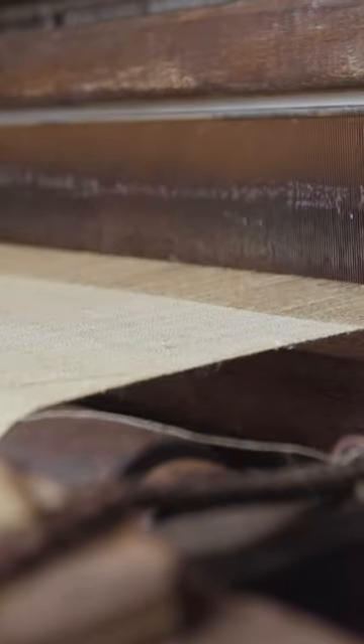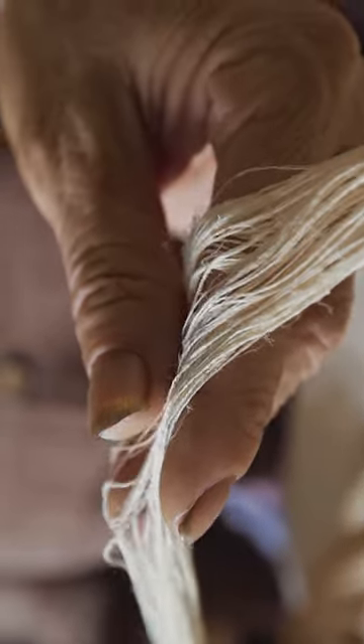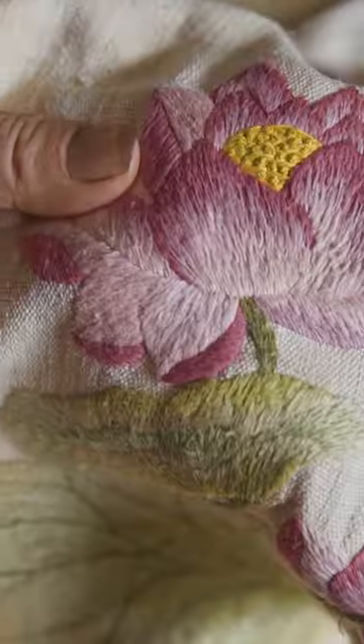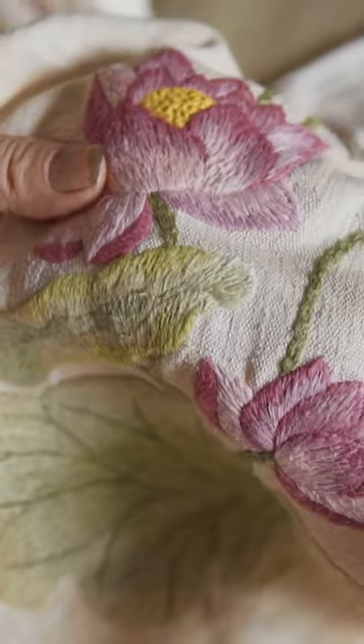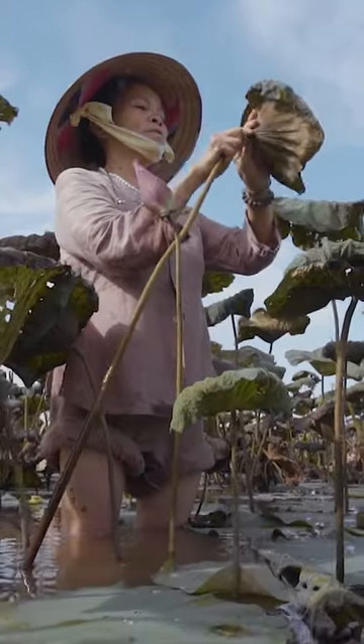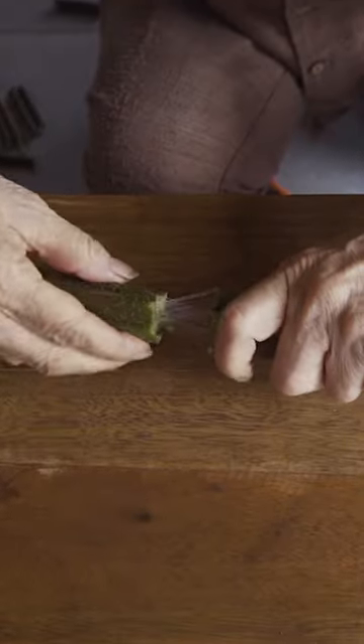It's soft like silk, breathable like linen, and slightly elastic. These luxurious traits have made it popular with tourists searching for rare souvenirs. It's also been picked up by international fashion brands searching for new luxury fiber, but its scale has been limited since there are still few trained in making these silk threads.